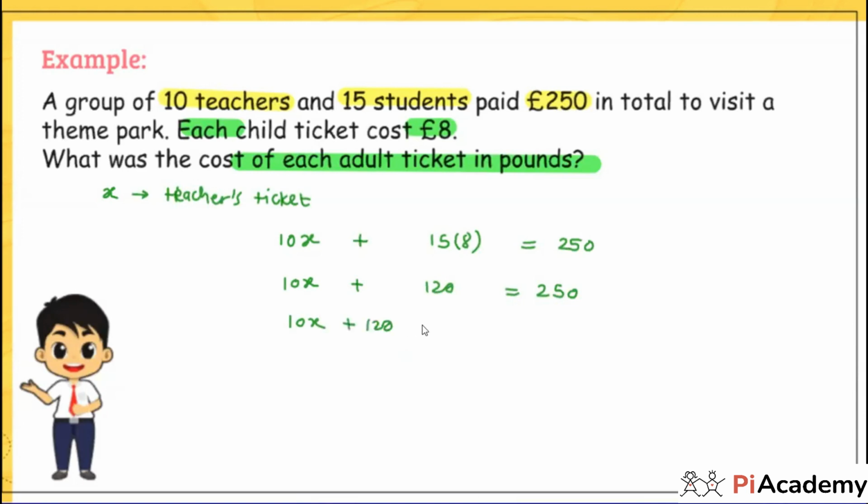So 120 plus is there, and I'm writing this for the first time because this is the first question. From now onwards, I will not write the basic steps. You have to do these steps mentally, and these are going to be cancelled. So what you are left with, I'm going to write directly from the next time. 250 minus 120, that is how much? That is 130, okay? So it's clear, x must be what? It must be 13, dividing by 10 both sides. Getting it?